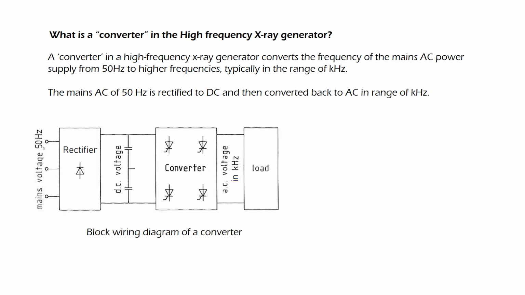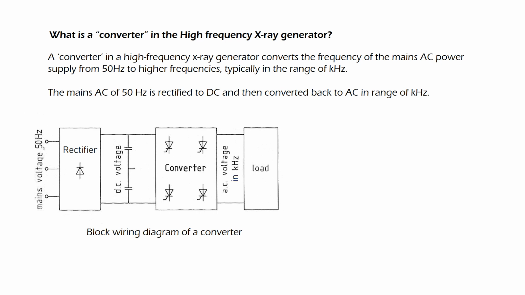The mains voltage of 50 Hz is passed on to a rectifier bridge so that a DC voltage with a low ripple is available at the output. The DC voltage is smoothed by the capacitors. Another object of the capacitors is to absorb a return current from the oscillator circuit.